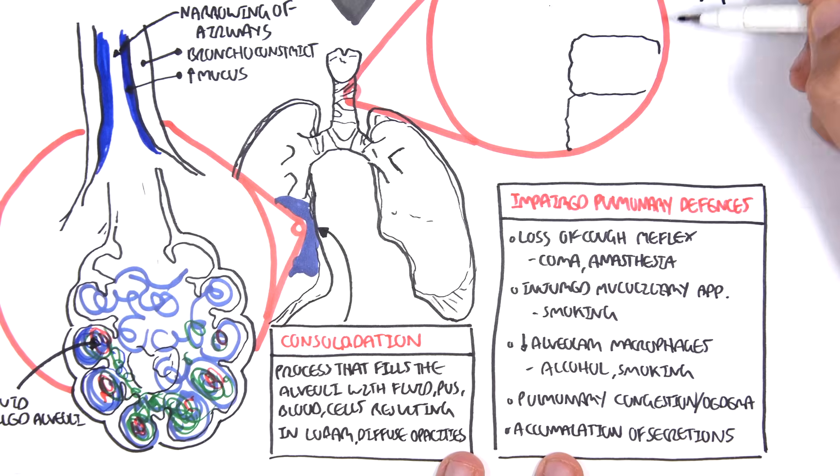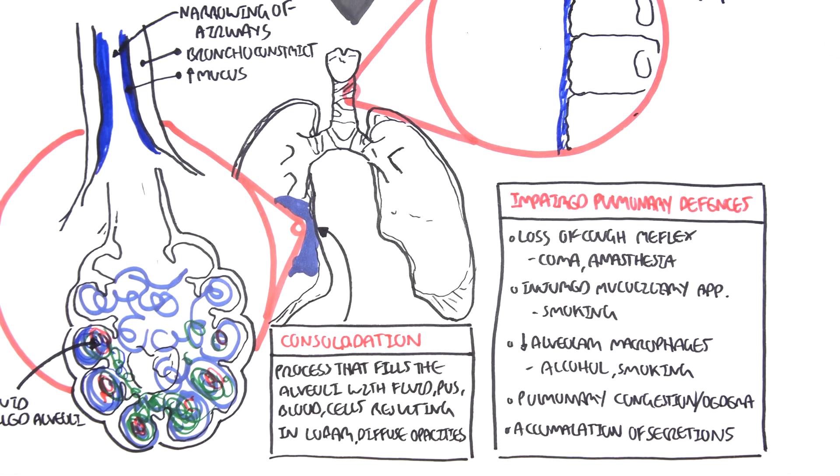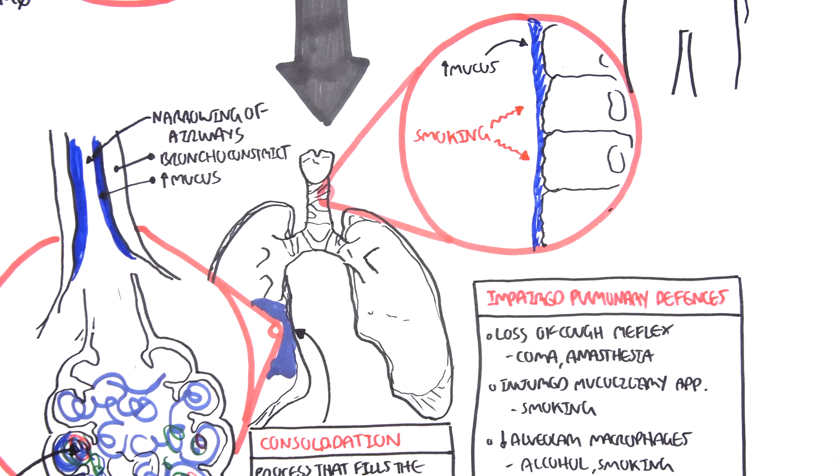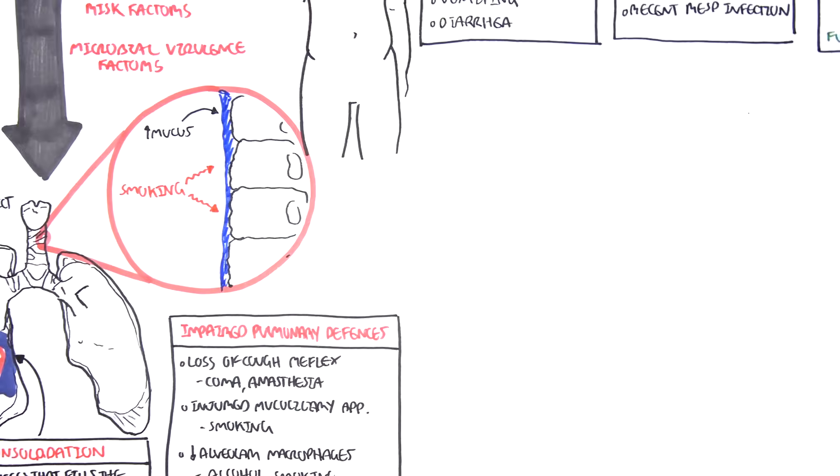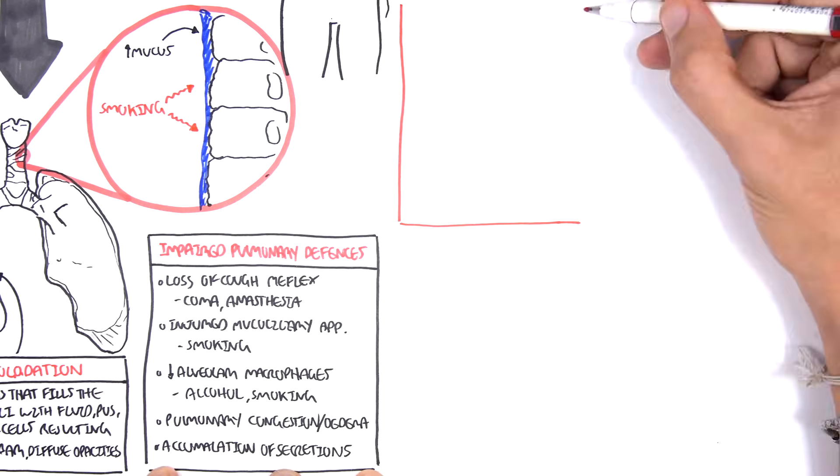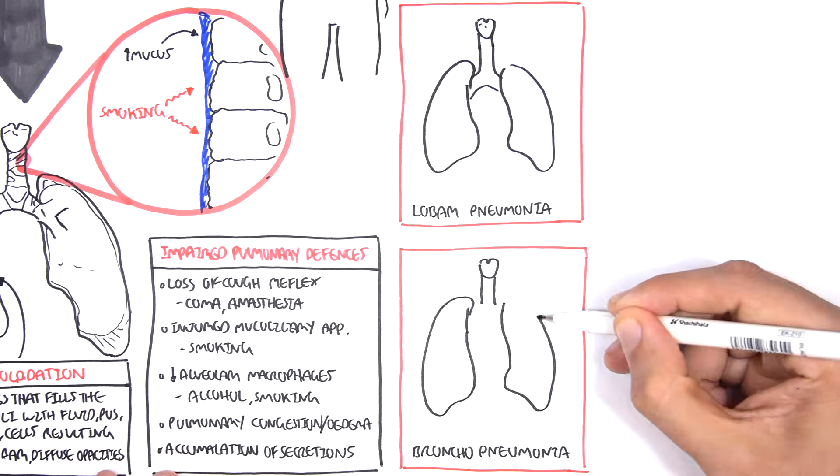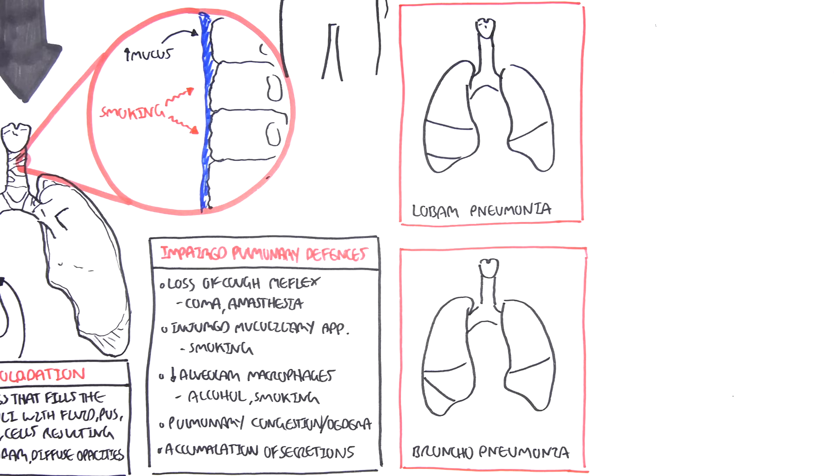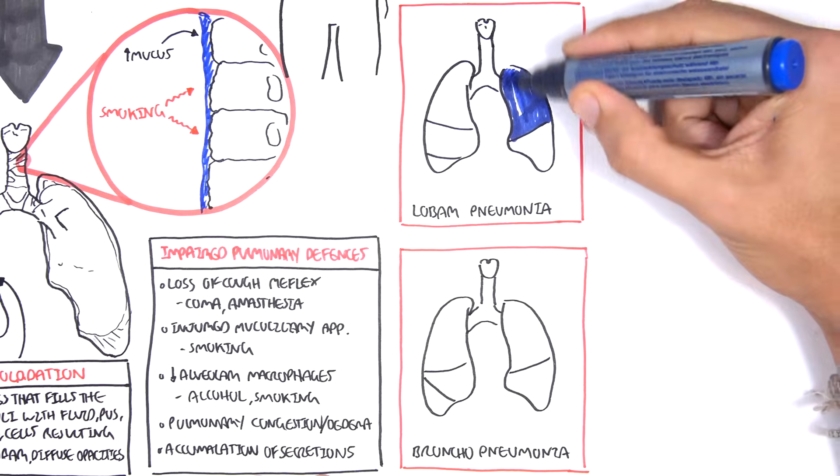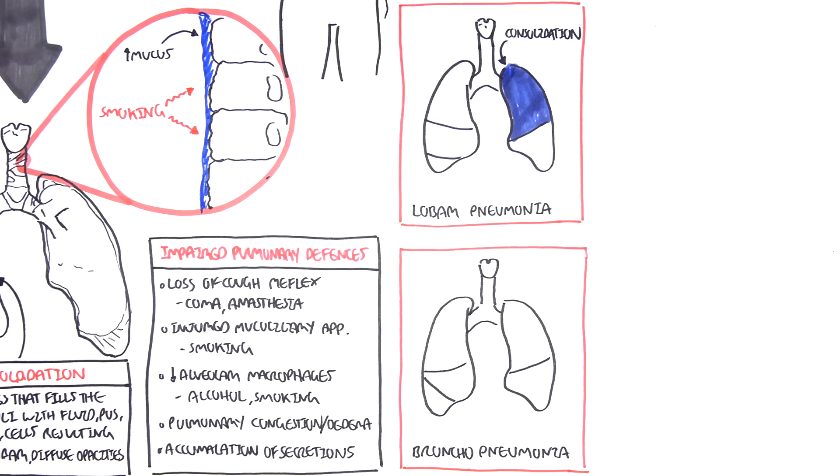Smoking is a major risk factor for pneumonia. If we see the trachea here where we normally find ciliated columnar epithelial cells, smoking actually damages the cilia and so disrupts the mucociliary escalator which is normally very important for the pulmonary defense. And there's also an increase in mucus secretion as a result of smoking. Okay, so pneumonia can be classified or categorized into so many different types. One way it can be categorized is into the areas of lung affected. Pneumonia can affect one lobe. This pneumonia is called lobar pneumonia. In lobar pneumonia, we see consolidation of a lobe. Or pneumonia can affect patches throughout the respiratory tract. This is called bronchopneumonia. There is also multilobar pneumonia and interstitial pneumonia which I have not added here for simplicity. So the two types we will look at are lobar pneumonia and bronchopneumonia.